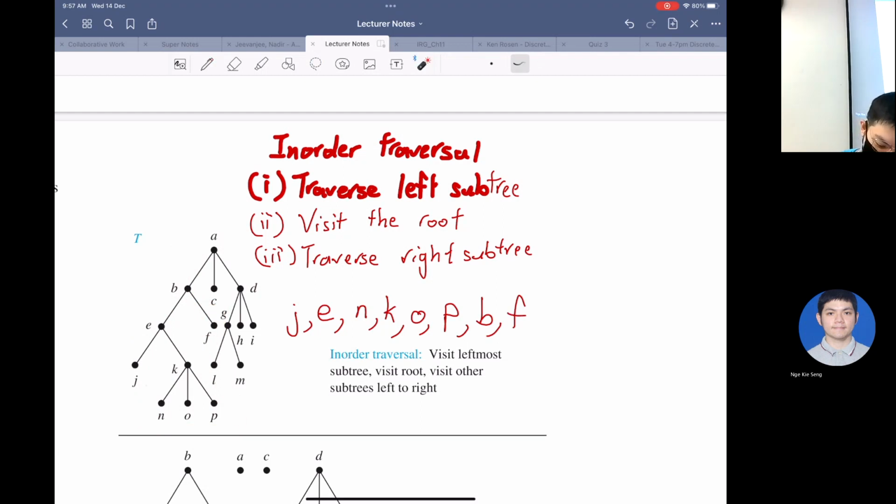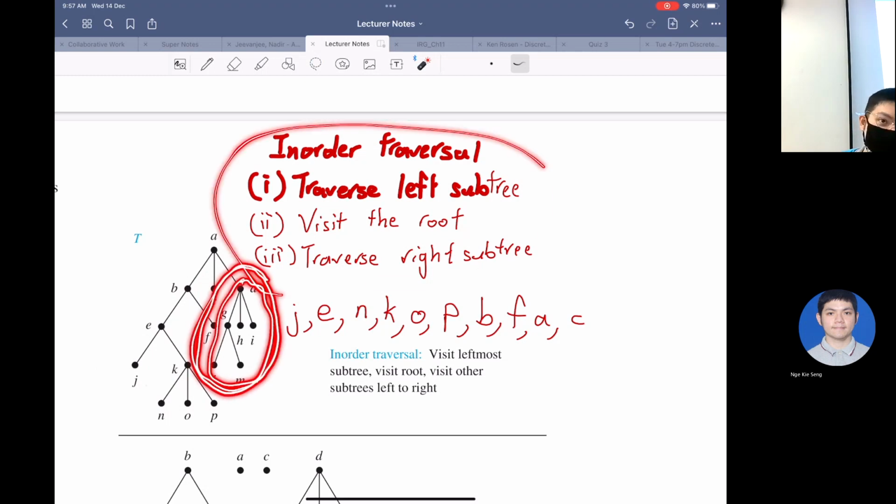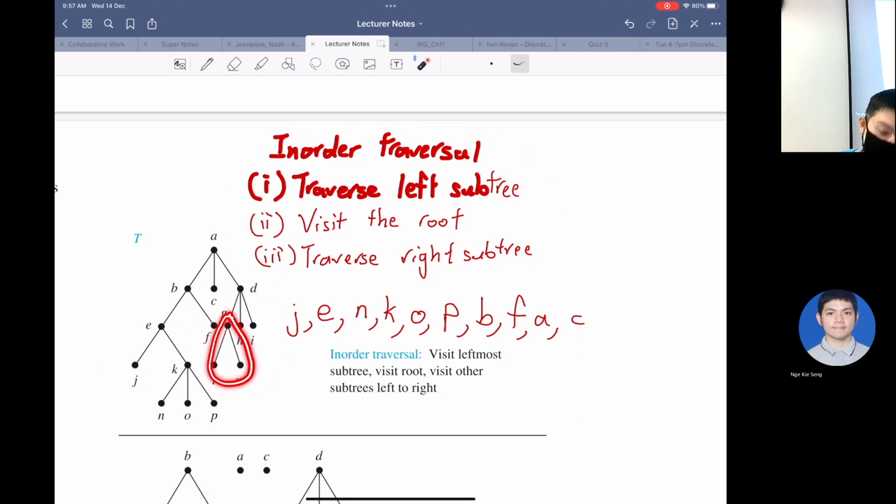To traverse the right subtree, you need to repeat this again: traverse the left subtree, visit the root, then the right subtree. To traverse the left subtree, you again traverse its left subtree, visit the root, and then the right subtree.